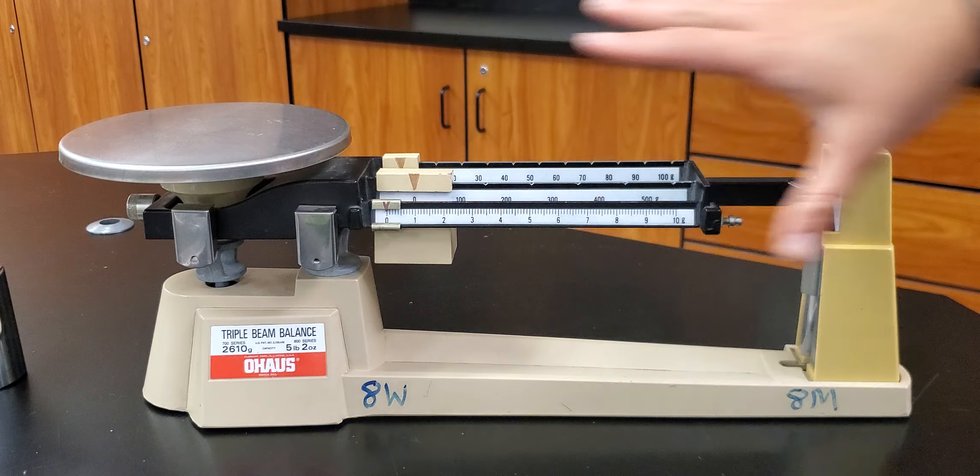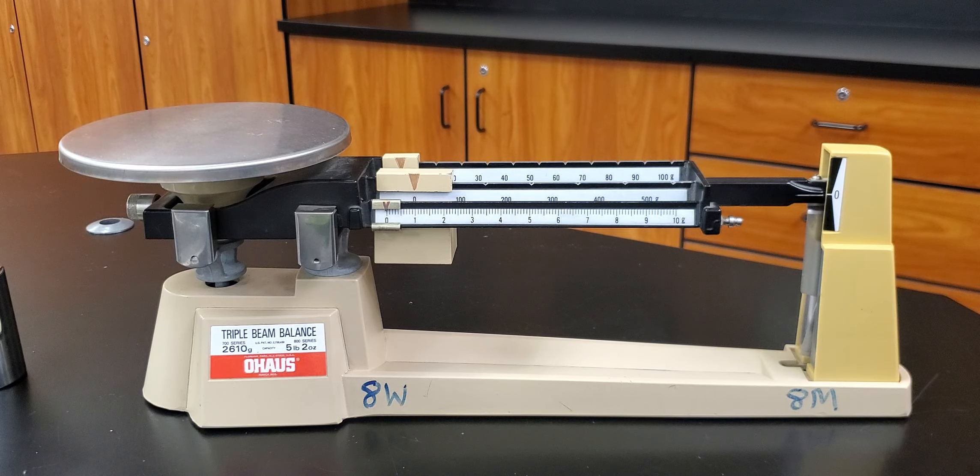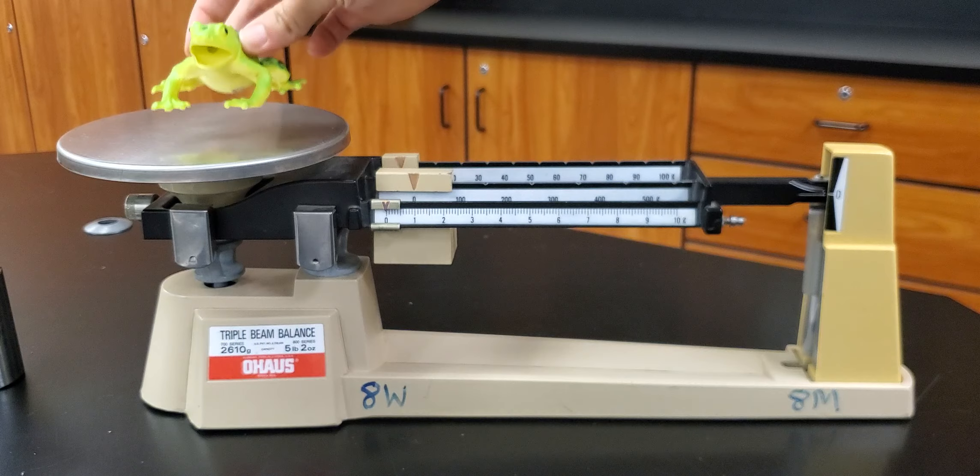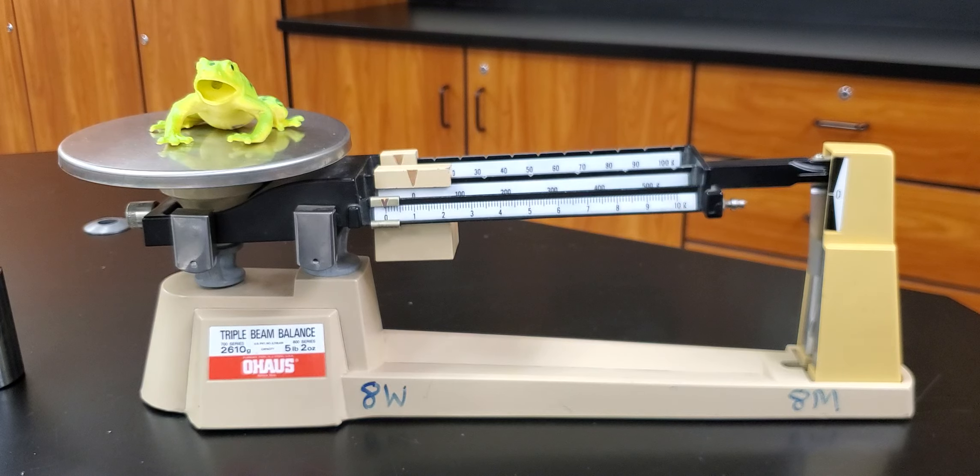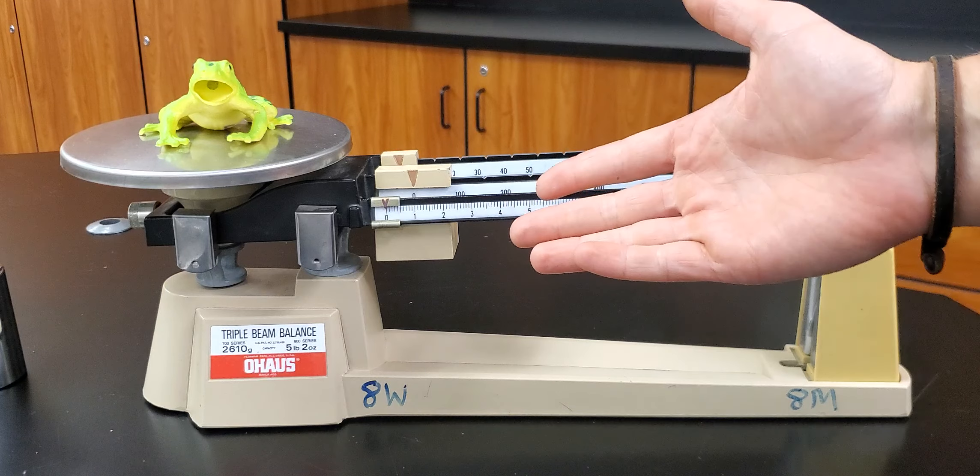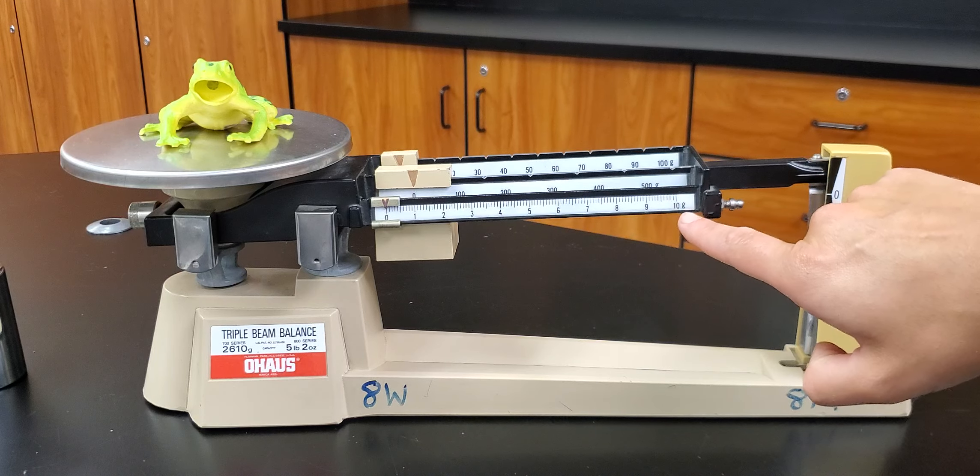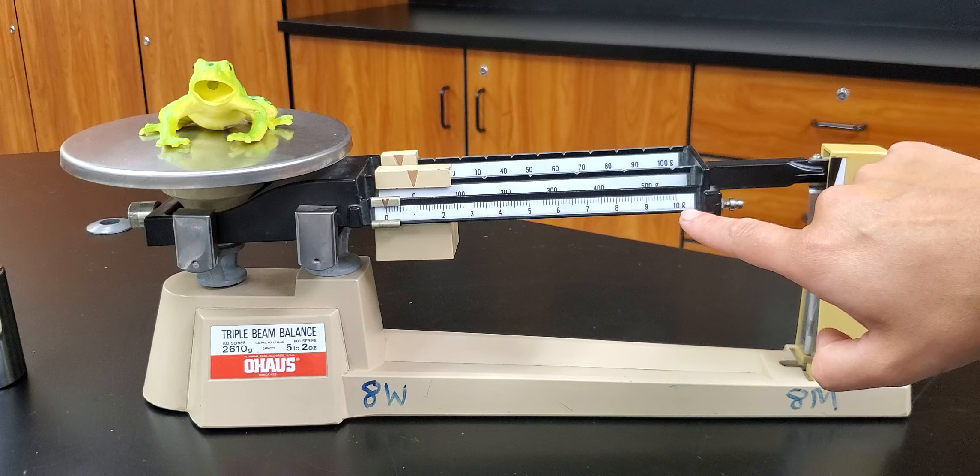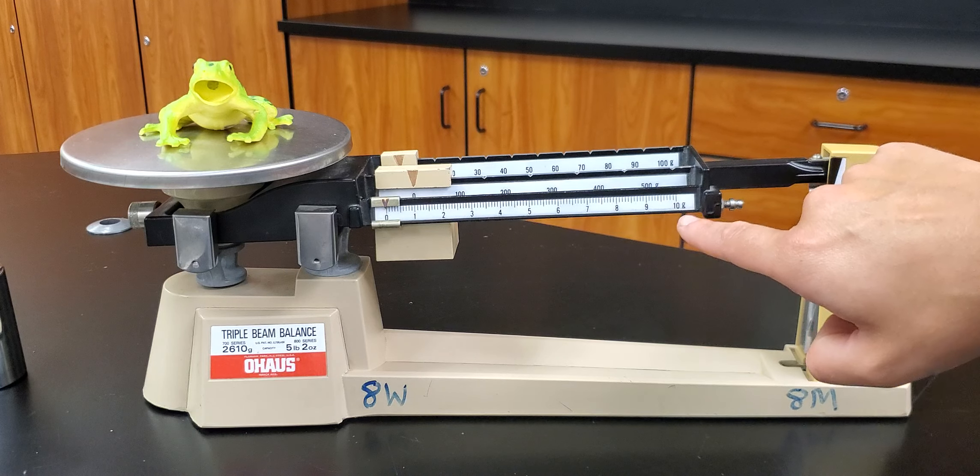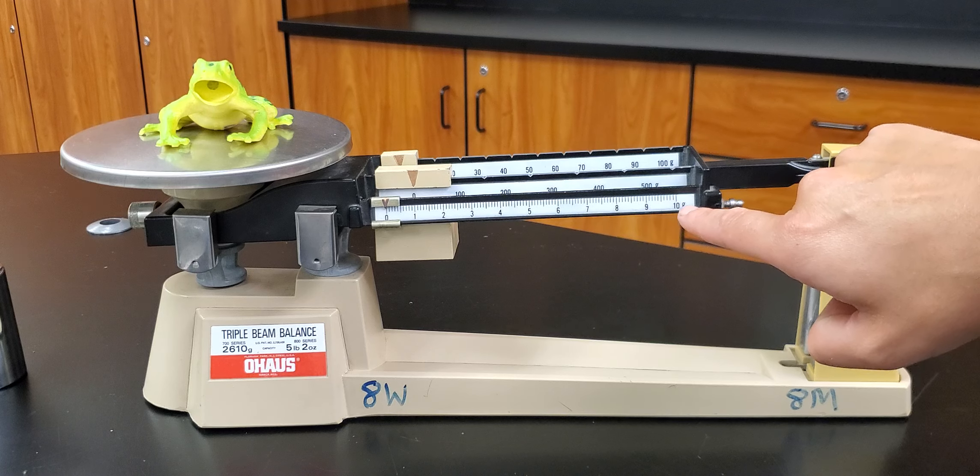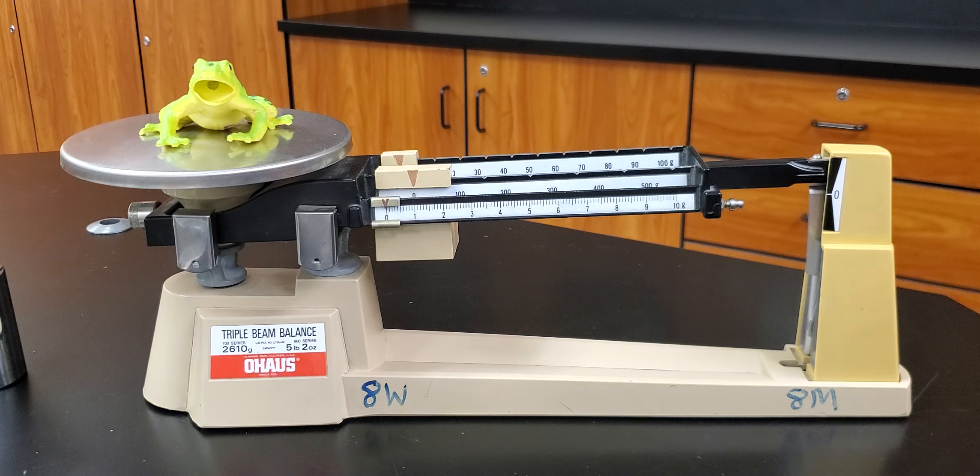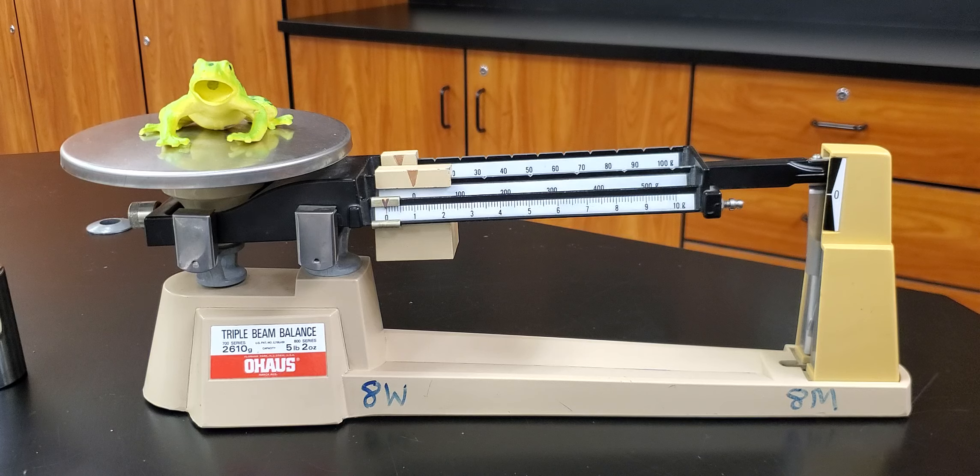Okay, so if everything is reading properly that means we are ready to measure something. We're gonna measure our little frog here today. So you're gonna put the object that you want to take the mass of onto the pan. By the way, I should tell you we're measuring mass here, right? And we measure mass in grams. You can see right here this little lowercase g tells you that we are measuring in the unit grams. So we want to figure out how many grams this frog has.